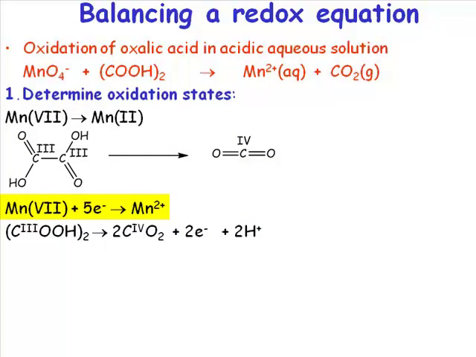We've got manganese 7+ plus 5 electrons goes to manganese 2+, and we have our oxalic acid going to carbon dioxide and 2 electrons. Of course, it's 1 electron per carbon, but we have 2 carbon-3 centers in oxalic acid. And of course, we're also getting protons, which is quite important in this process.